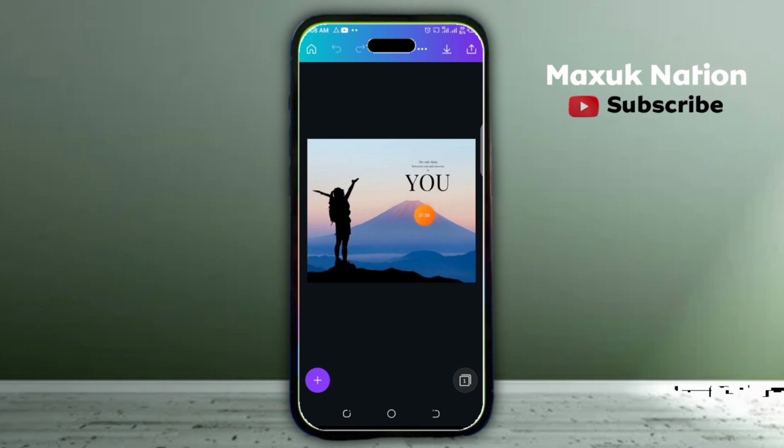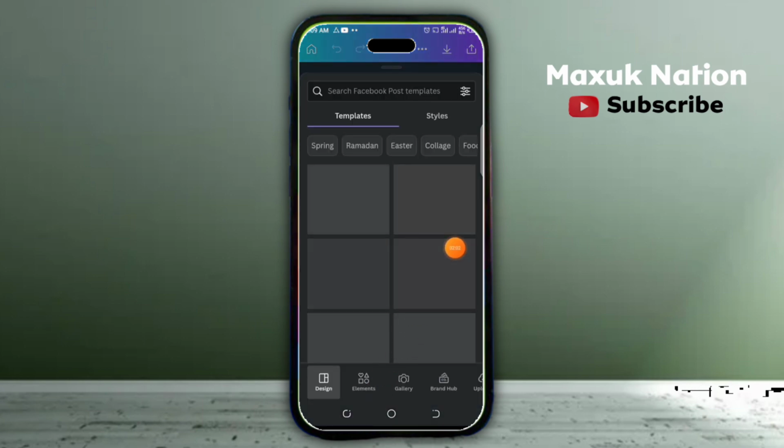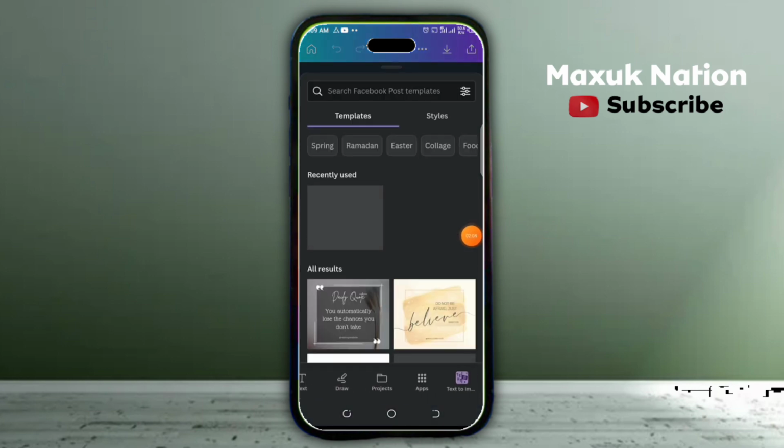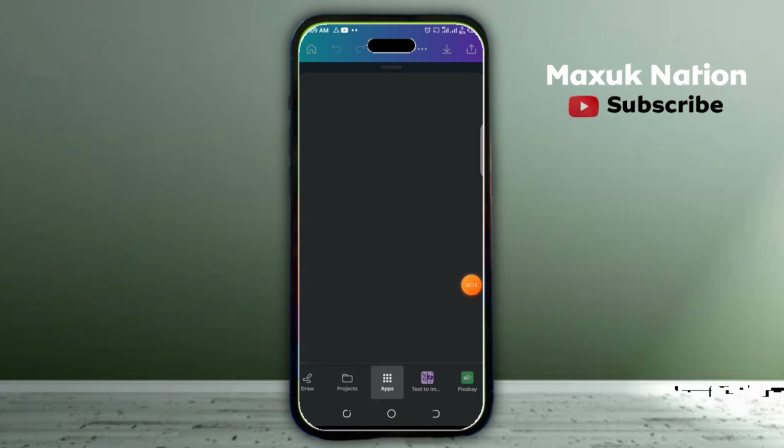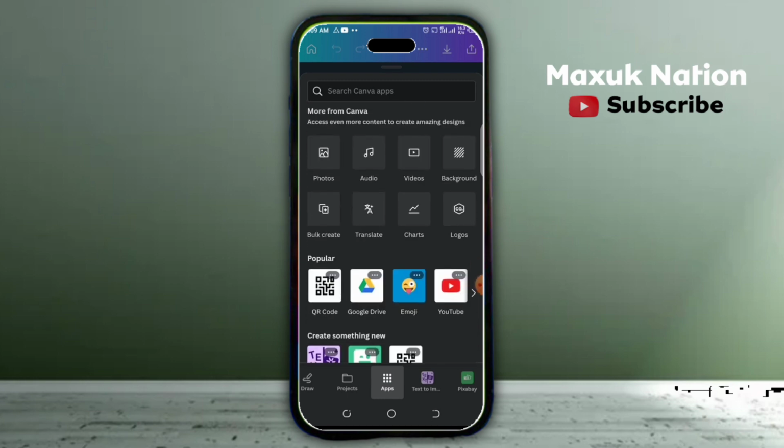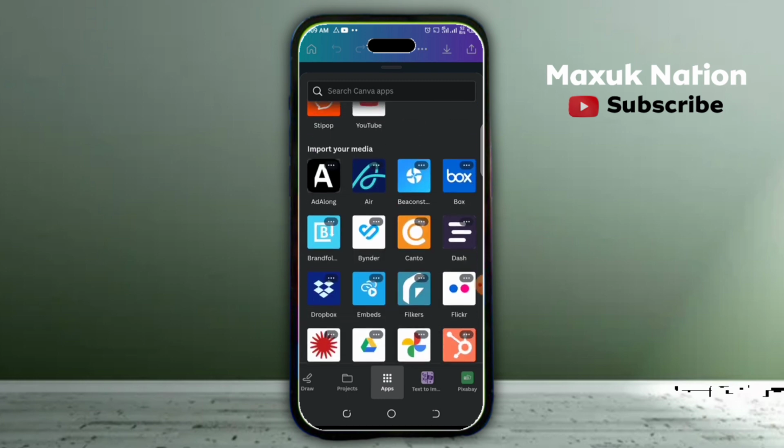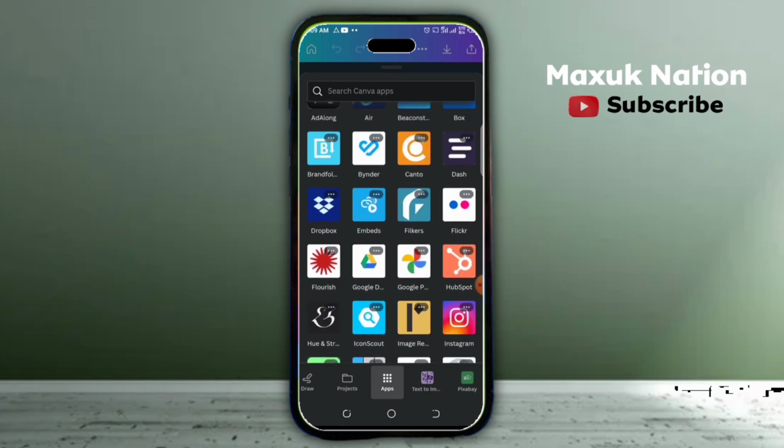After clicking on this plus icon, apart from the normal things you normally see here, there is another important feature here that is called Apps.